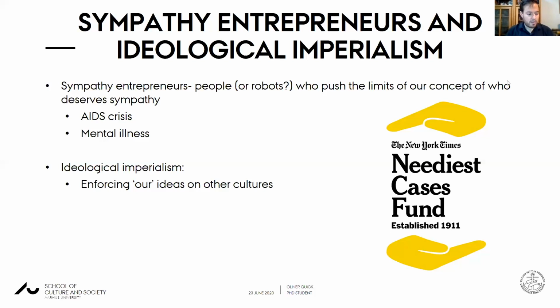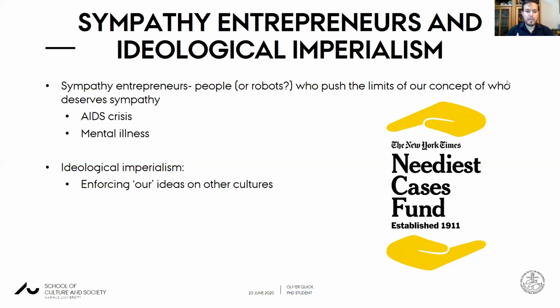But the things that merit sympathy not only vary over time, but they vary across cultures. And they vary within cultures as well. There are lots of subcultures in the US. And it's not just what merits sympathy, but how that sympathy should be expressed, what's appropriate for that setting. And this can be very different. So you can imagine that in the United States, what merits sympathy and how that should be expressed could be very different in some cases than in Iraq or Japan or Mexico or even Denmark.